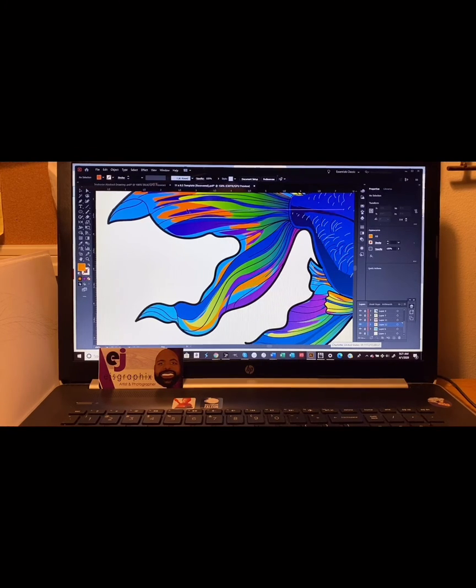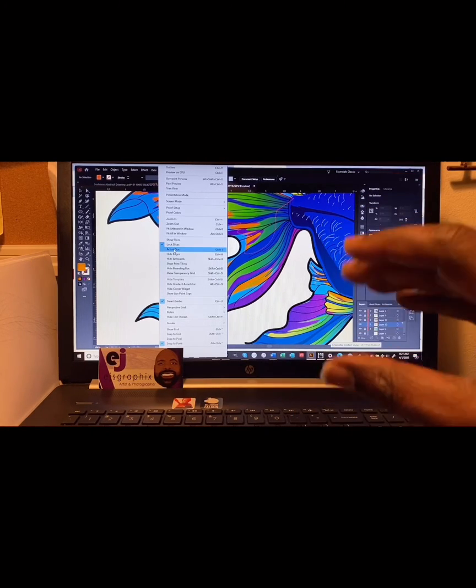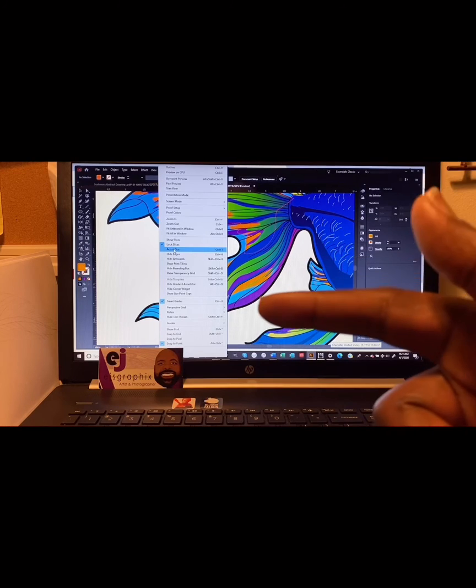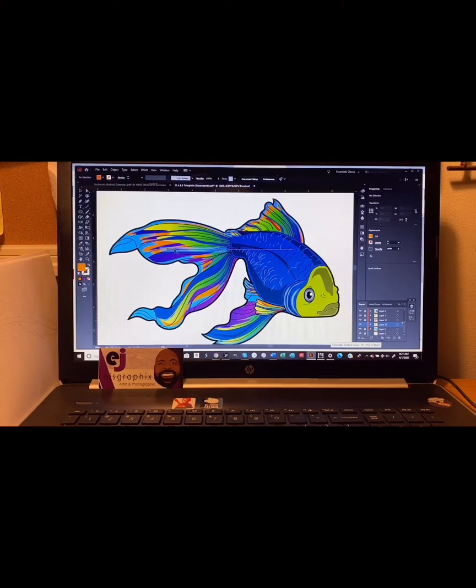All right. Then I'll come to my view button up here towards the top. Click on view and go to actual size. And that's what it's going to do. It's going to shrink the screen back down to the actual size of the palette that you created. So for instance, this one is 11.5 this way, 8.5 up. So it's going to take me back to my actual size.